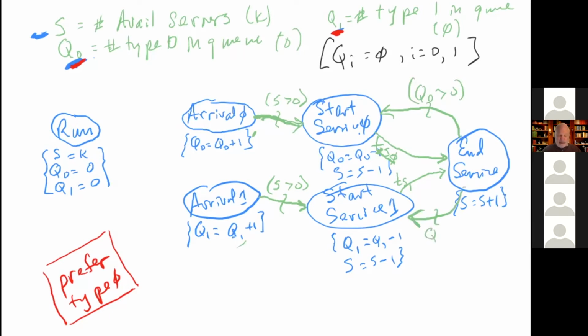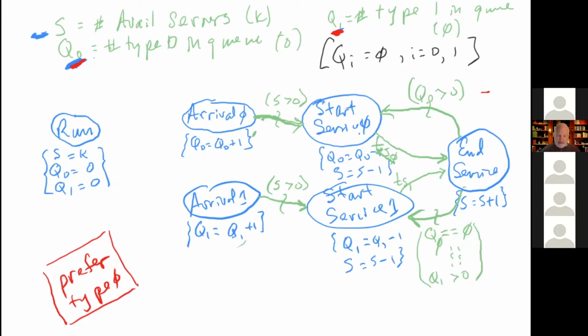And so let's express that. If type 0 is 0 and type 1 is bigger than 0, then that's the condition. So this is kind of the crux of the problem.